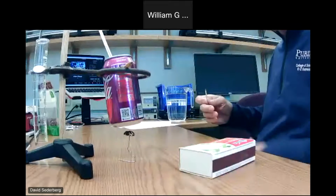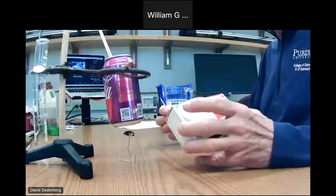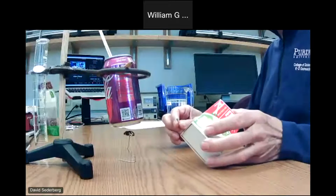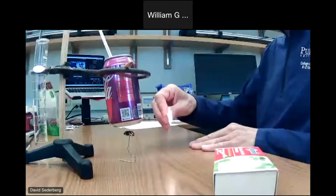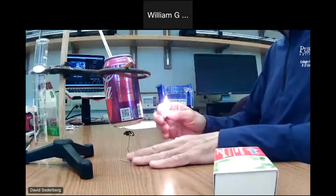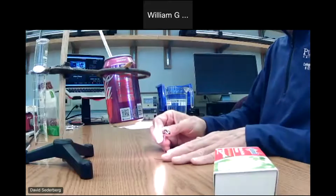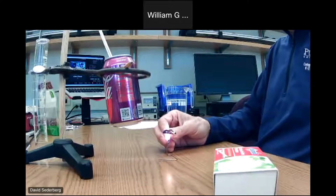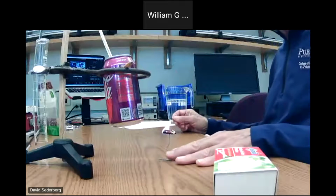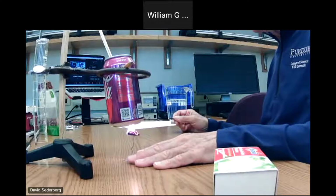Now, I'm not nervous about having kids light matches. I don't advocate students playing with matches, but my experience has been most middle schoolers have probably never lit a match. So it might be interesting, and it is interesting because they're afraid of burning their fingers. I'm going to slide the nut out from under the can, so I'm not heating the can with the match until the nut starts to burn. Okay, there we go. Now I'm going to gently slide the nut back under the can, and we're going to heat the water.